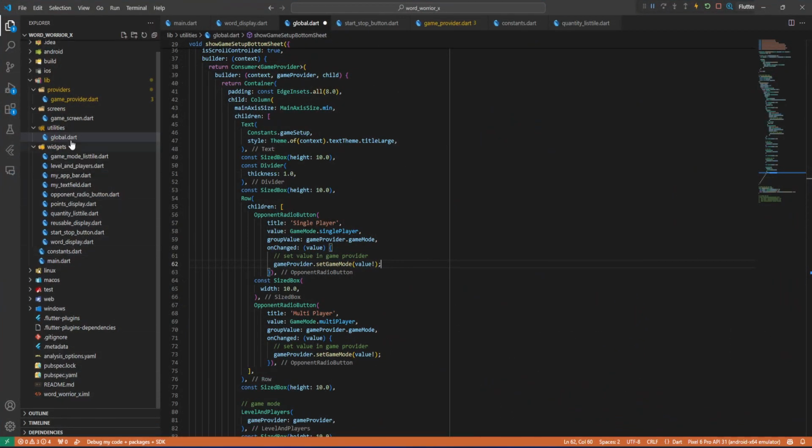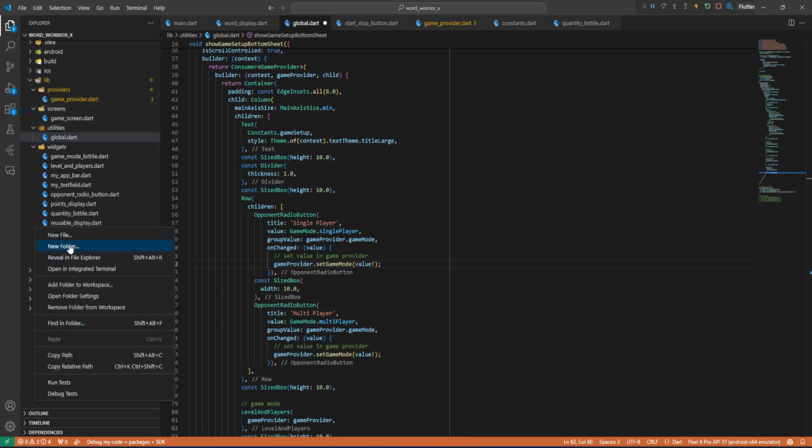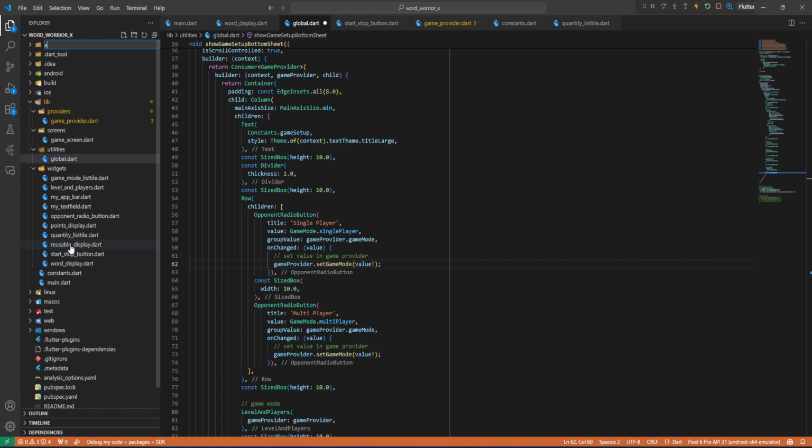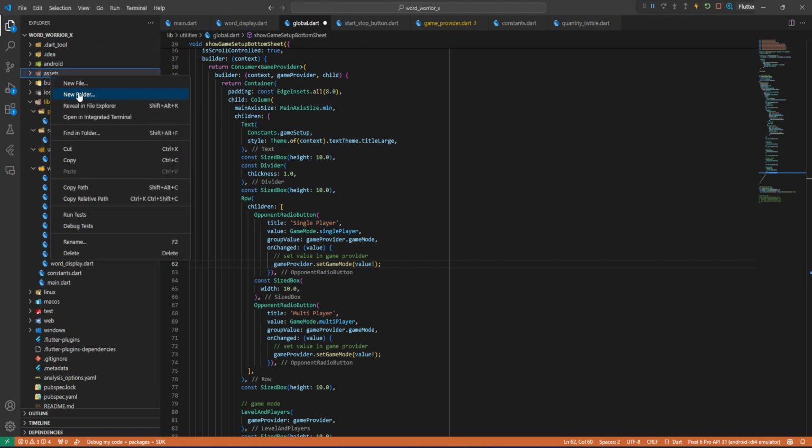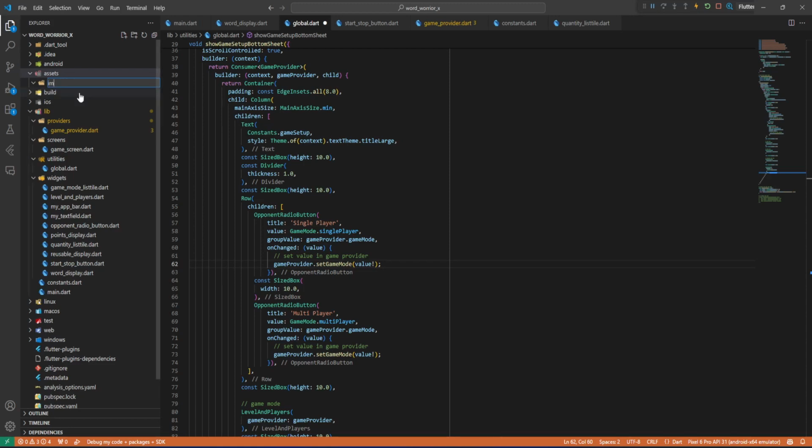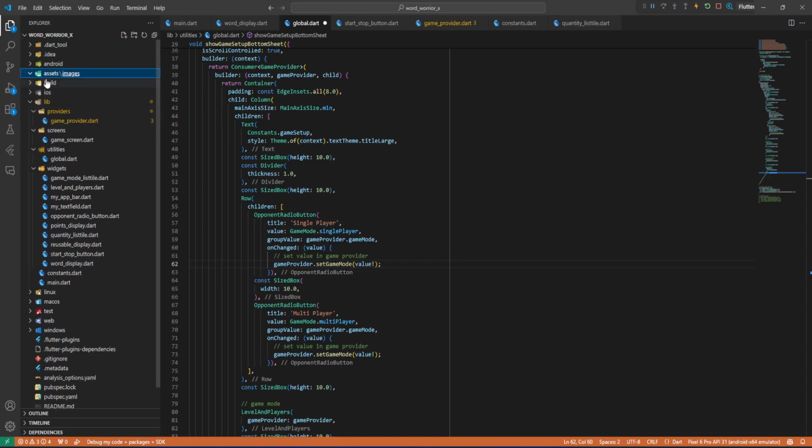First thing that I'm going to do is here on the root, I'm just going to right click, then create a new folder. This folder, I'm going to name it assets. Okay, now inside the assets folder, again, I'm going to right click, then new folder. I'm going to name it images. Okay, because I might have the assets for the audio as well, because we are going to be playing audio maybe when we are entering the words or after game over. Now we have the assets folder here.